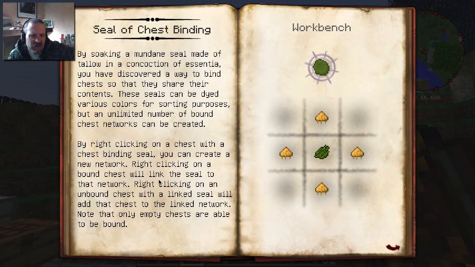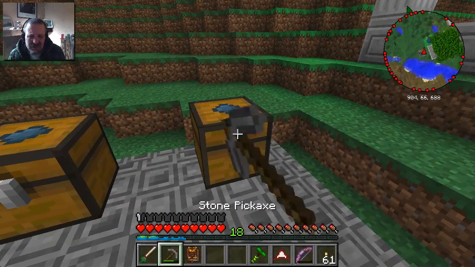With the chest binding seal, you can create a network. Right-clicking on a bound chest will link the seal to that network. Oh. Really? Right-clicking on a chest with a chest binding seal, you create a new network. Right-clicking on a bound chest will link the seal to that network. Right-clicking on an unbound chest. Oh. Really?